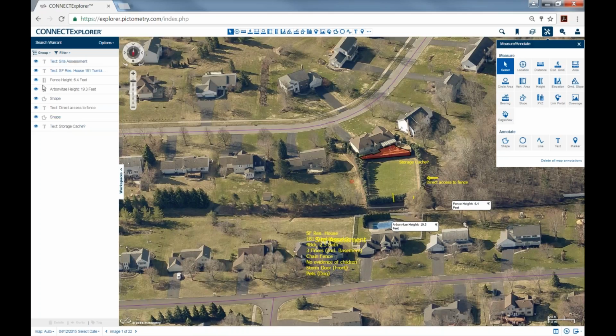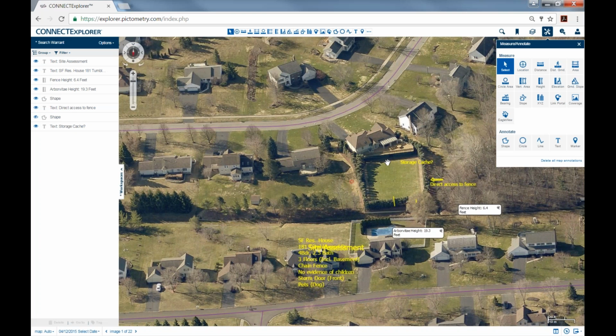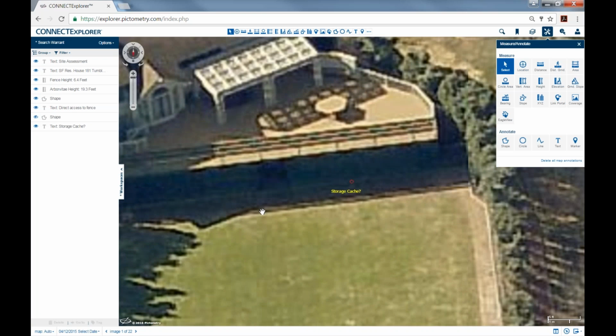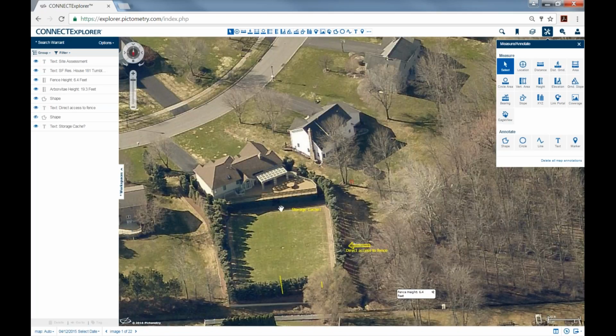Now these eyeballs over here in my workspace column, you can simply turn on or turn off something. So I click on that eyeball and that shape outlining the deck that I did is going to disappear. But what I found in evaluating this property is because of when this image was taken, there's a lot of shadow there that's blocking, geez, what's underneath that deck? Is it a storage cache? Is it where they're hiding their meth lab, what have you? Who knows? It could be a possible threat, okay? Which is why it was nice to go ahead and view the imagery and see what's behind it first.